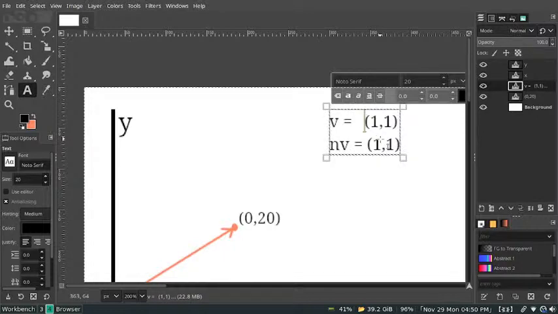It's not 1, 1. Instead, it's some obscure, I think it's like 0.7 and 0.7. I don't remember. I think it's square root of 2. I don't remember, honestly. I don't care enough. Point is, it's not 1, 1. Okay? It is not. And because it's not, we have to compute it. But how do we compute it?